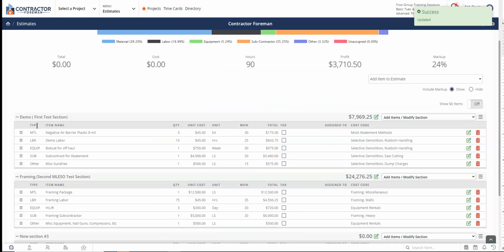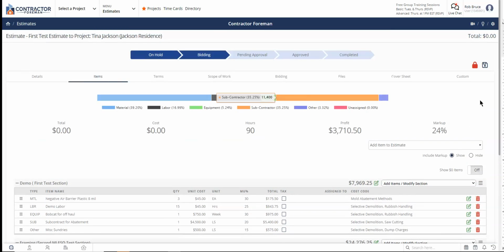So that's not going to take you very long, creating 5 line items. And that's all I want you to do. 2 sections, 1 line item for each item type with a cost code over here. They don't even have to be perfect. They could not even make any sense, just as long as you get a cost code to them. Then you're just going to save it.